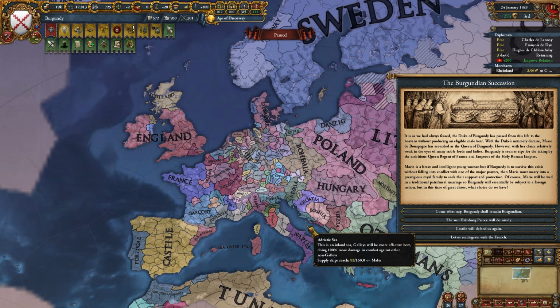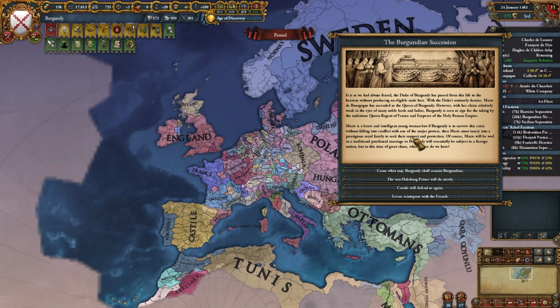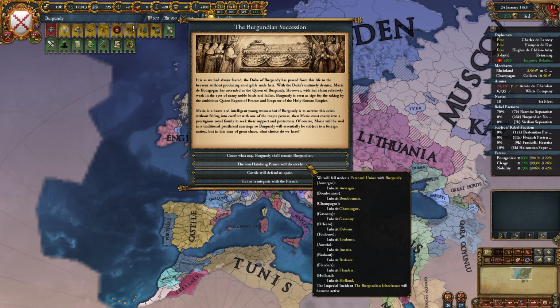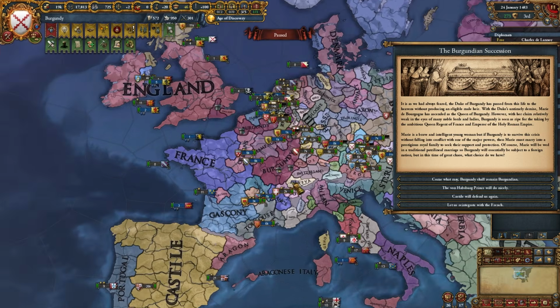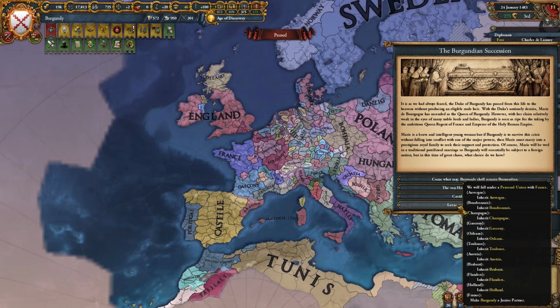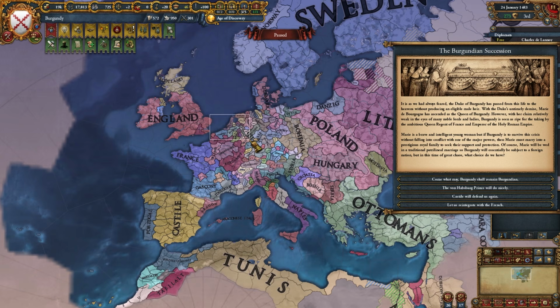Joseph I of Burgundy. Now it gets interesting because obviously I triggered this event before I became emperor, and therefore there is still the option of choosing the emperor to become my personal union with, right? And the way that the Burgundian inheritance works is that if you choose any of those, so your strongest ally, France, or the emperor, you actually inherit not only the Low Countries nations that are your subjects, right? Which you would do if you stay independent, then you get the privilege and so on, then you can inherit your PUs, right? But only your PUs.